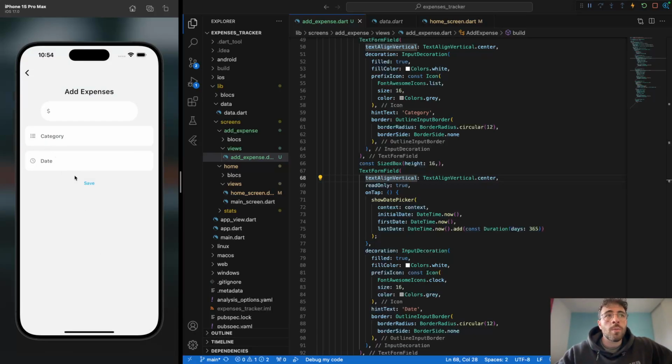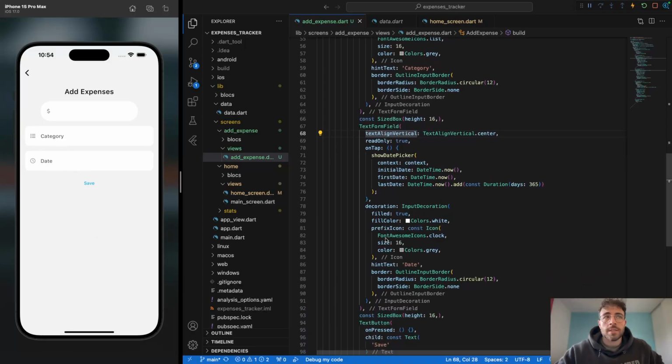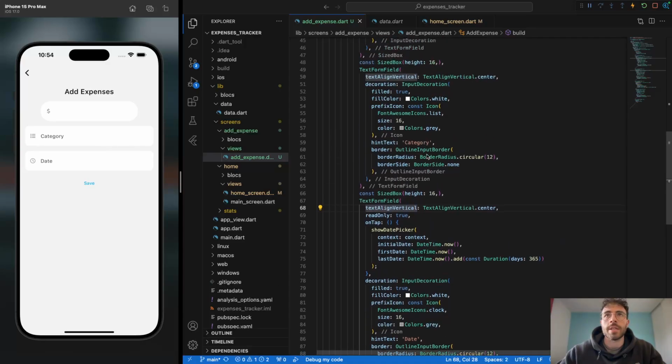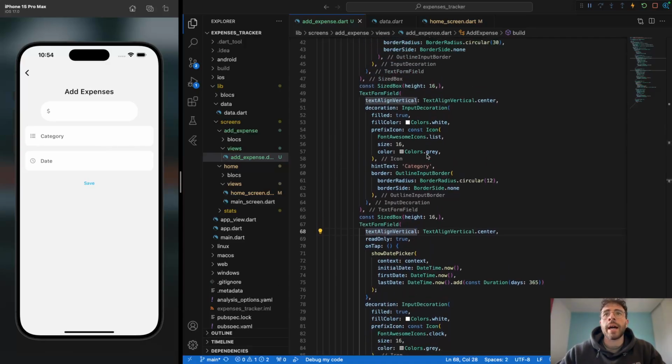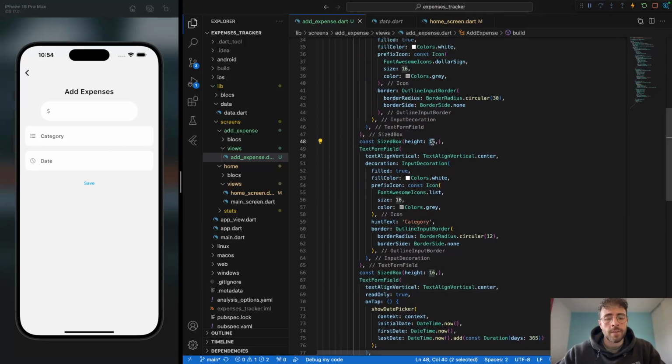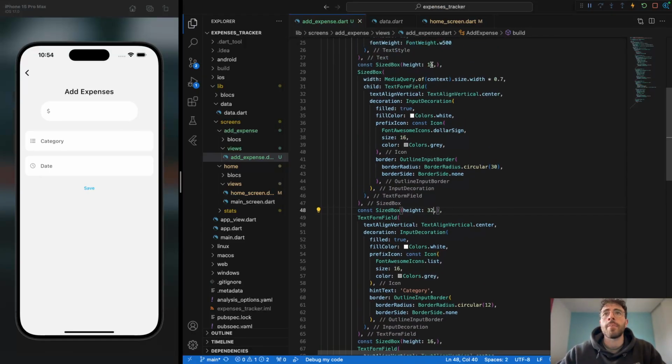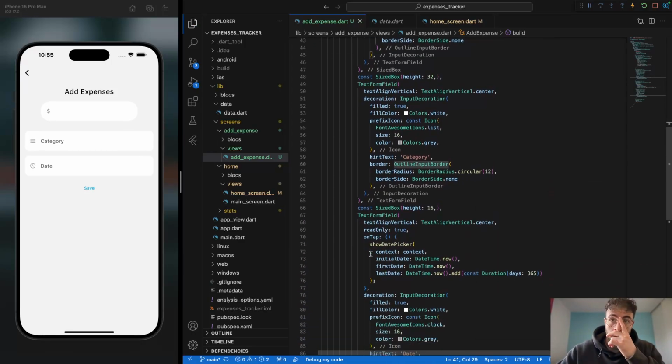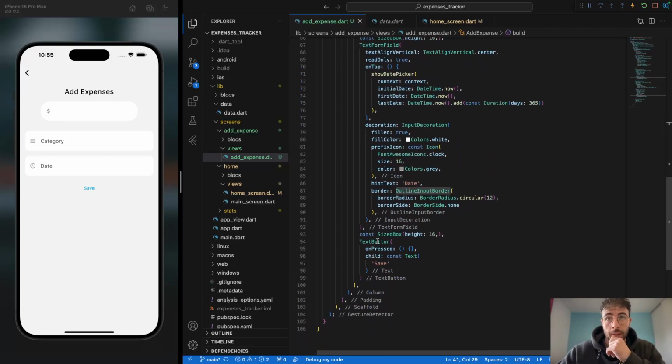So what we want to do now is just customize the save button, and then we're going to deal with the rest of it, like make it a little bit more dynamic, right? The only thing I want to do is add here like 32. Yeah, so we have a little bit more separation between those two things, and perhaps as well here. That was fine like this. Okay, good. So now scroll down, text button.